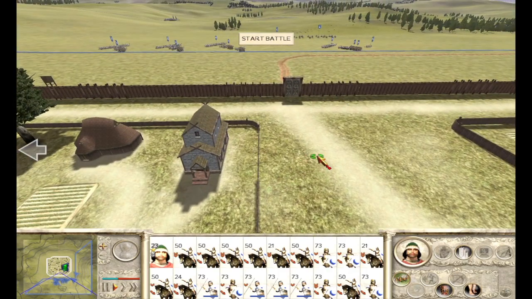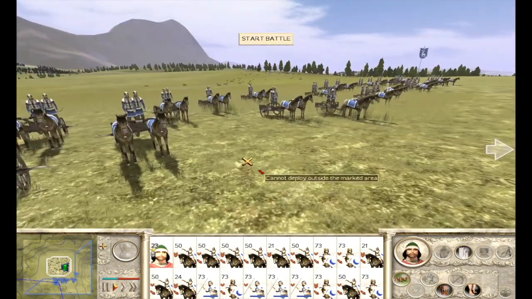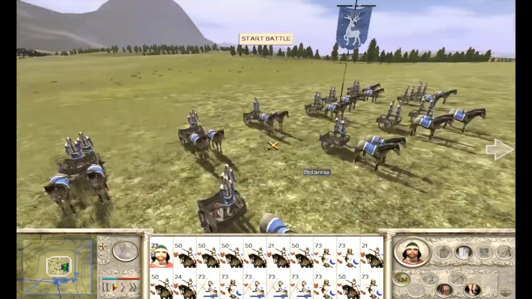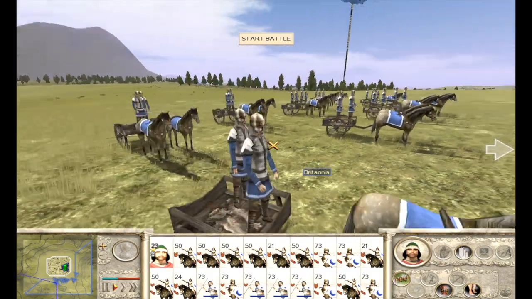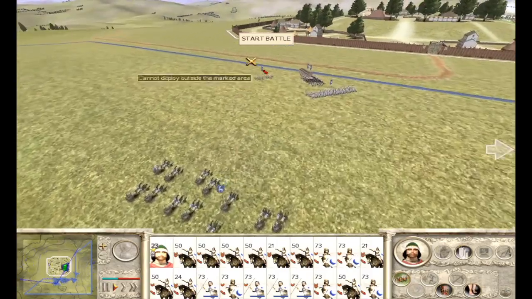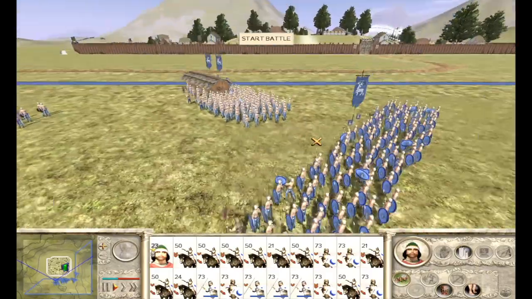So, I have a lot of cav. They have a general's chariot and an archer's chariot. Here's their general's heavy chariot. You can see there's no archers on it, and that's their light chariots. Archers, light chariots will melt to cavalry. The general's one, not so much.